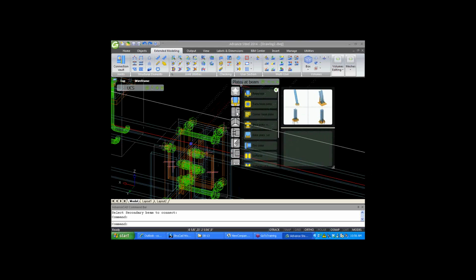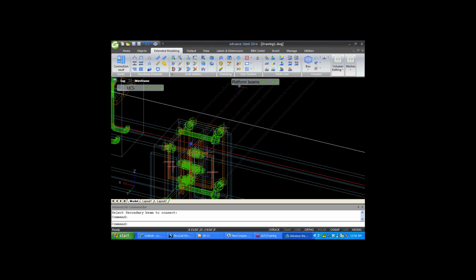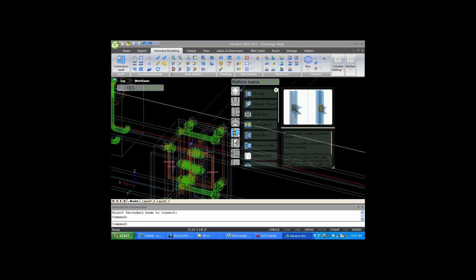Not this one. No, this is column beams. Maybe the fourth one. No, it's one, two, three. There we go, the fifth one, platform beams. Yeah, I've got to get used to where everything is. Alright, so single side end plate.